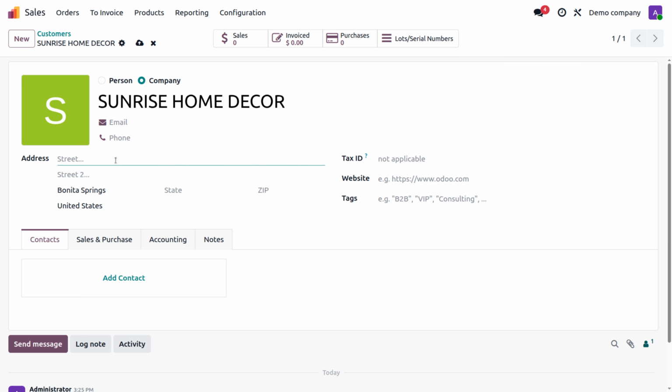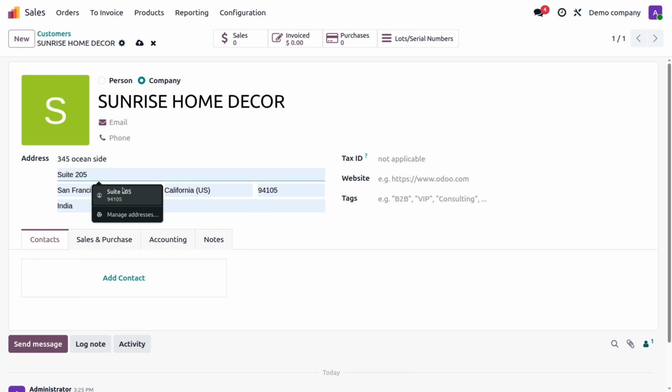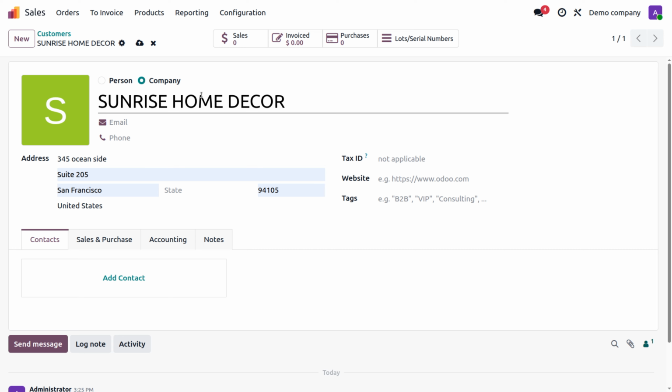So I'm going to provide the street as 345 Oceanside, and I can also provide a second street name. I can show you that I just changed the whole details about the company.